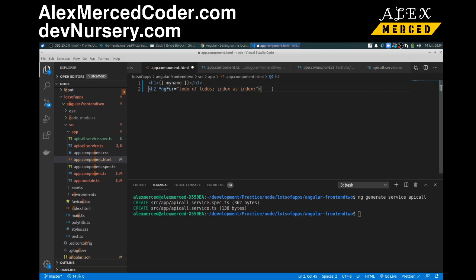Okay, so that's just going to loop whatever is inside this H2. It'll just loop each time. So all I'm doing is saying, hey, for each to-do, make an H2, and then inside put in the text of the to-do. Okay, and then that's what that should do. Loop over, and we should have all the to-dos once they load up.